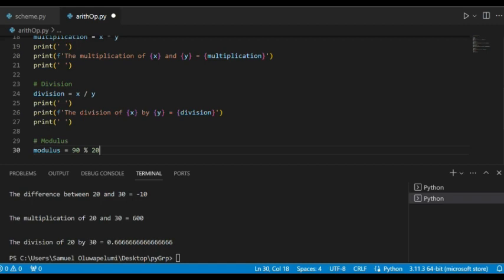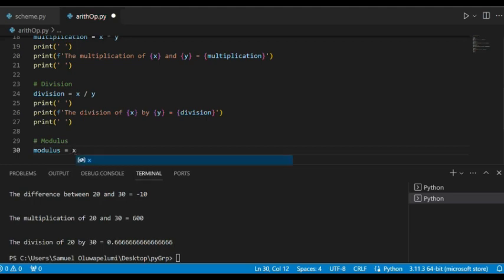Is that okay? But when you look at a number like 100, for example, when you say 100 modulus 20, it will give you no remainder. That will be 0. So modulus returns remainder. Is that okay? Modulus returns remainder. So now, remember the two values we are dealing with. What are the two values now? 20 and 30, right?